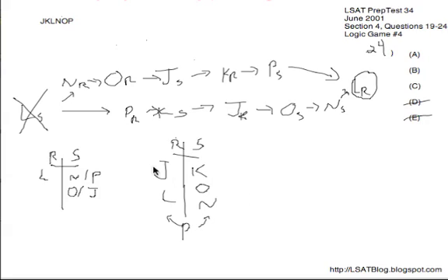What must be true? Well, A, J at S? No, because J is at R right here. So A is eliminated. B, N at S. Yep, we got that right here. It followed from KS, JR, OS, NS. Right there, N at S is guaranteed. So B is our answer. Congratulations. C, O at R. Again, O is at S, not R. C is eliminated. B is our answer to this question.